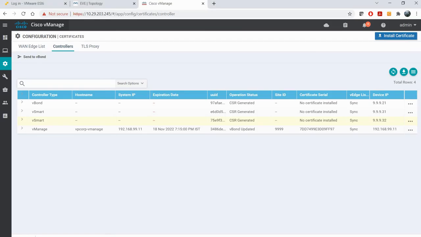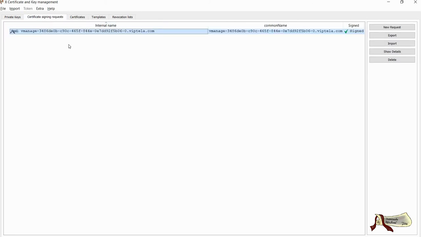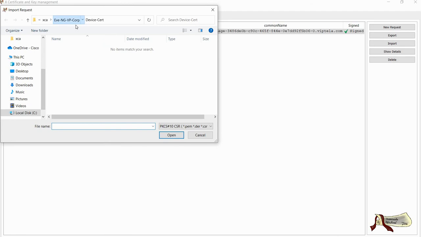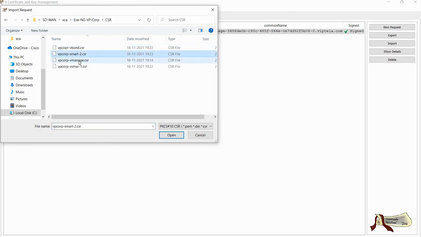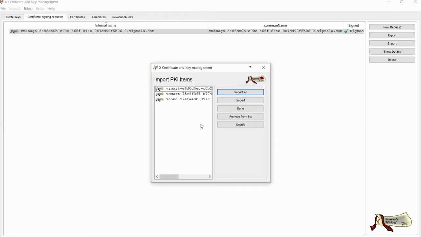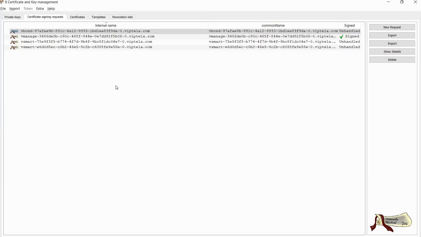To sign them, let's open our certificate authority. Let's go to certificate signing request, import all the certificate signing requests, vSmart 2, vSmart 1, and not the vManage, because we have done this activity for vManage. So vBond, vSmart 2, and vSmart 1, open. Okay, import all.